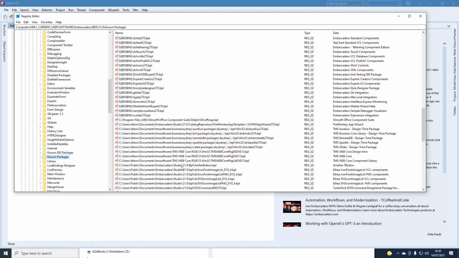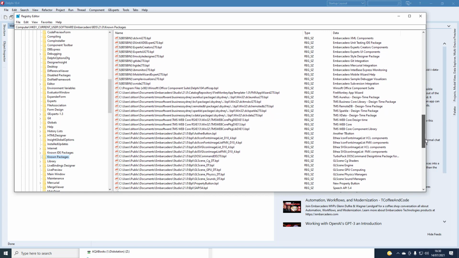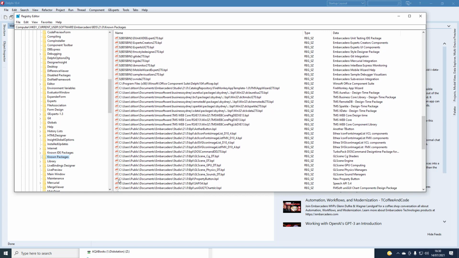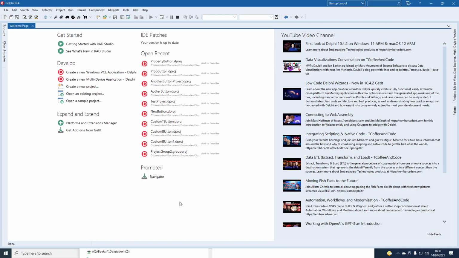Oh, that's another button. Misspelled. And there's the propertybutton.bpl. It's the DLL which exposes the class definition, or the type definition for the class.